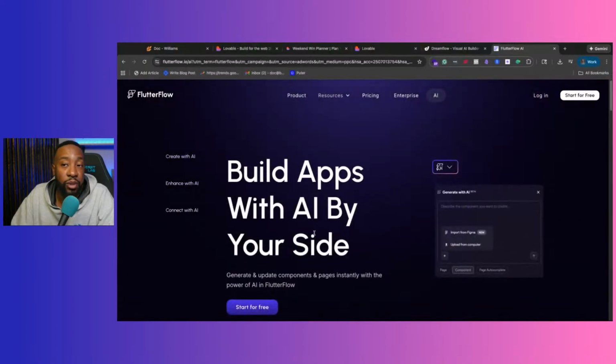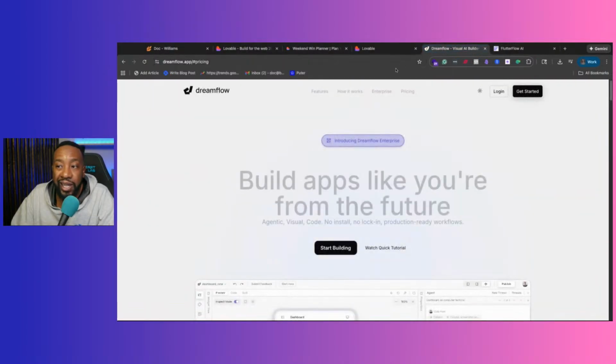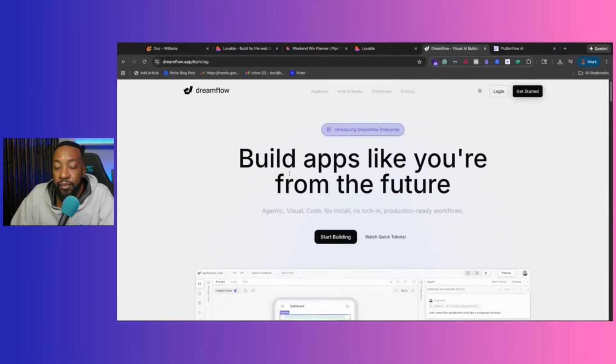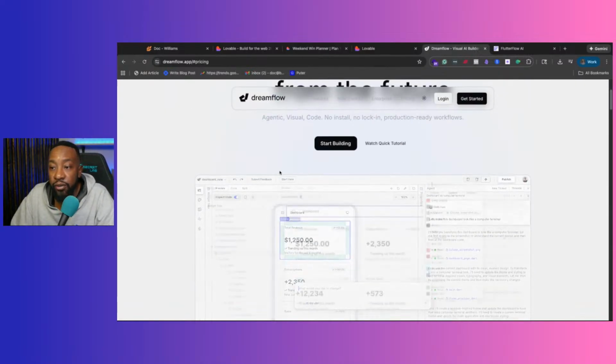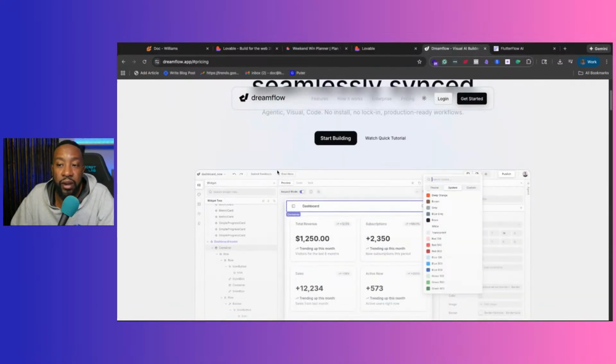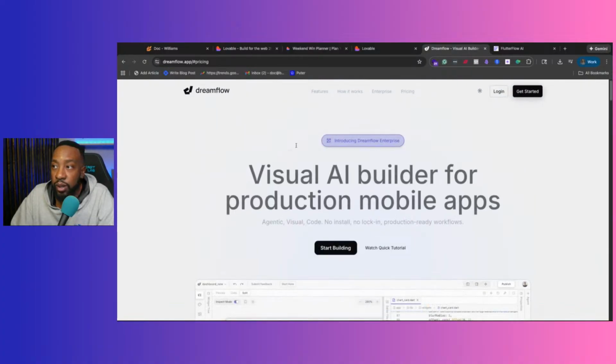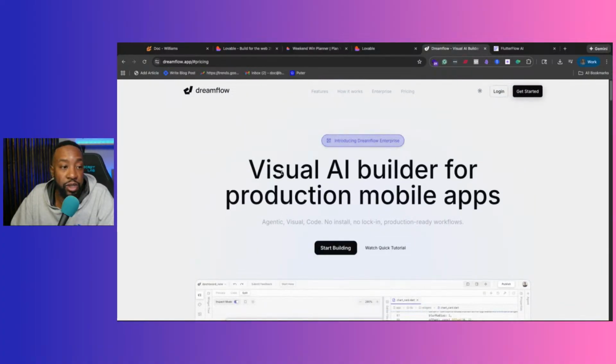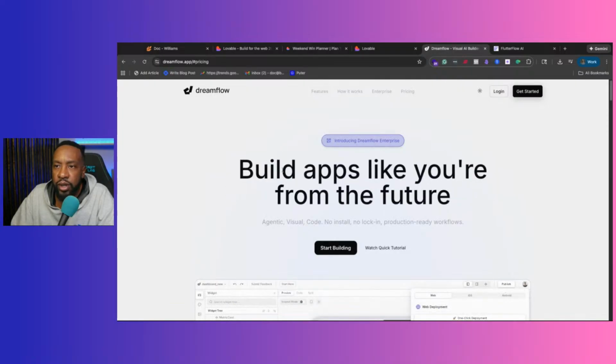But you can submit it to the App Store and everything. Dreamflow allows you to move a lot quicker. You're going to be able to do this visually, but also still have the ability to change things in code if you want. Dreamflow is a lot easier to use to get started. It's a really cool entry point. So we're probably going to do a video on that coming up soon too.